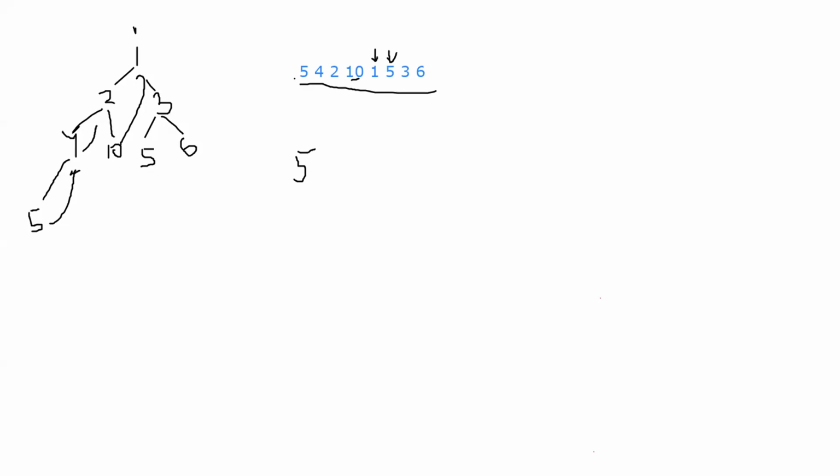Now I also have to make my tree correct, because I can't leave the tree in a bad state. So I'll do two things here: I'll remove this link, and I also print 4 here. That means I am done. I have already covered the left tree, and I don't need to do this again. To remove that link, you have already gone from 5 back to 4, right? So how will you go back and remove the link from 5? Because I will keep 5 in a temp. I'll keep a way of keeping the last right child I visited in a temp, so there I'll just remove it.